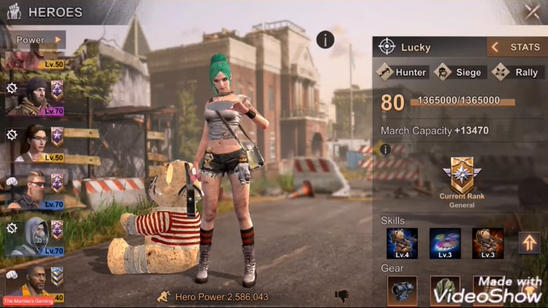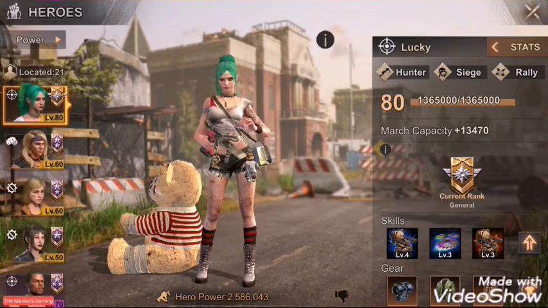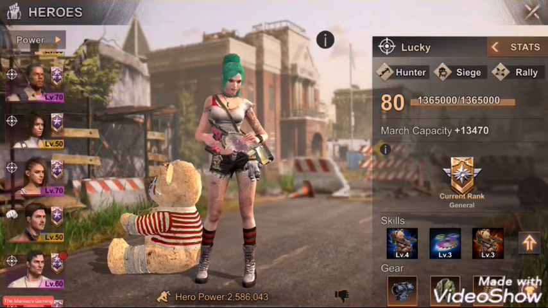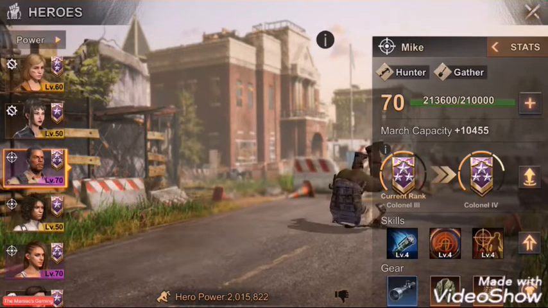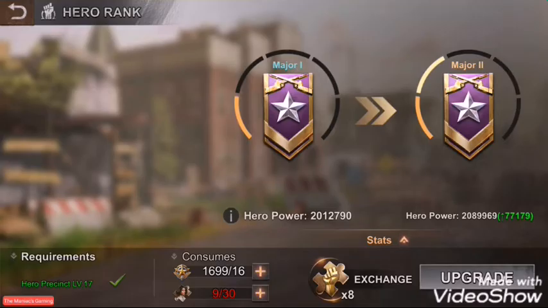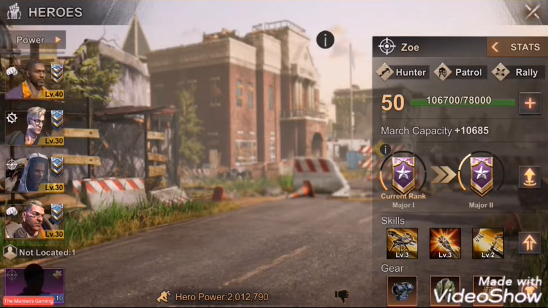Yeah, and they just recently released level 5 skills too, so it's been probably a month or two with that. Of course, they don't really have anyone that's somewhat decent, really. The only one that's close to her right now, for me at least, is Mike at level 70, followed by Zoe, but she's only a major one right now just because I haven't really gotten any of her fragments. Yeah. Because I try not to spend if I don't have to.